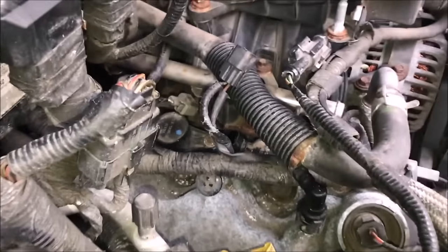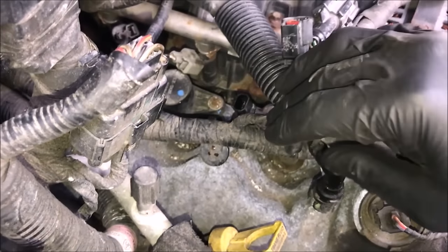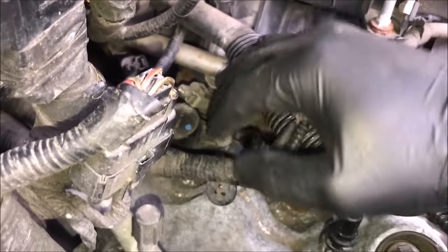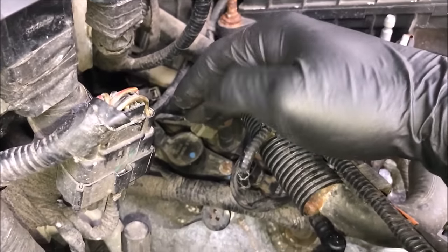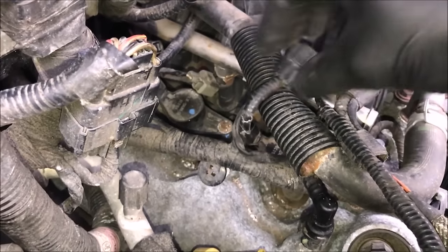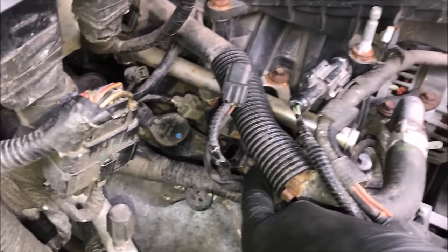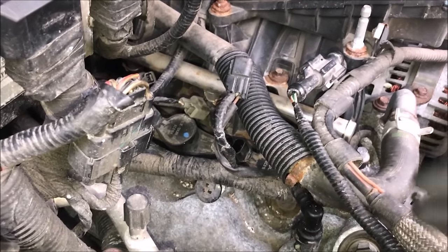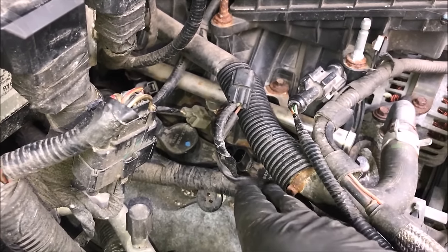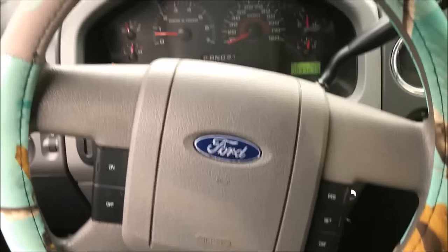With the COP tester, you just hold it and put the probe over the top of the coil pack and it'll blink letting you know if it's firing. That's not the best method though — it just tells you that either your coil pack or spark plug are bad, not which one. I recently did all eight spark plugs on this truck, so I'm confident it's an actual bad coil. What you can do is swap with another cylinder — on this engine a seven-millimeter bolt holds the coil pack in.